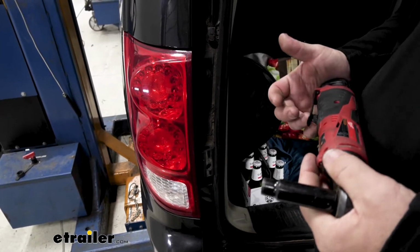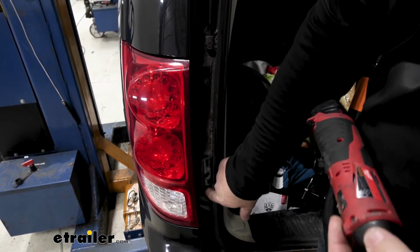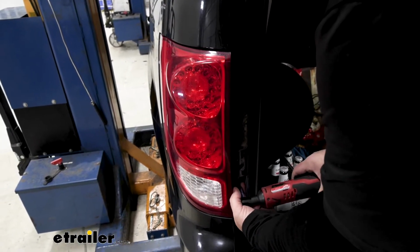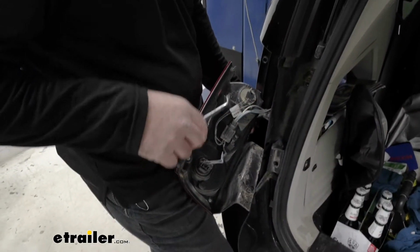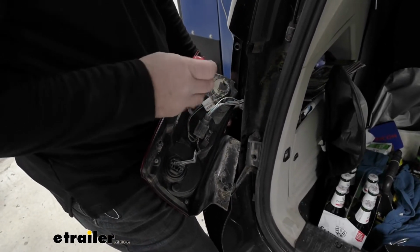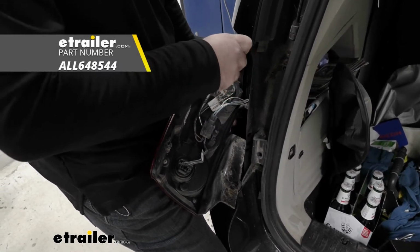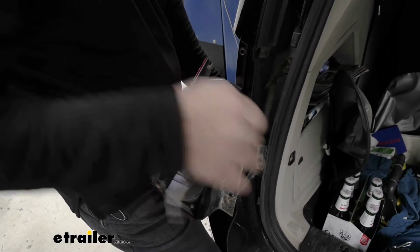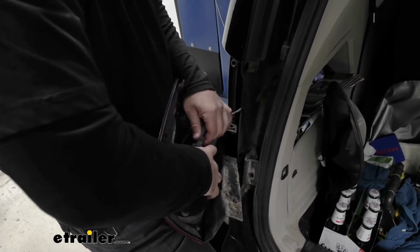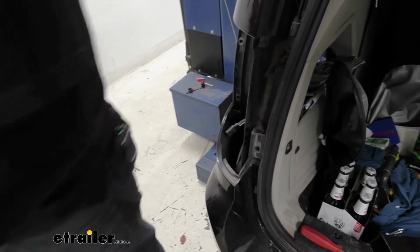To start our installation, we're going to take a 10mm socket. We're going to need to remove our tail lights. We're going to have a bolt here and a bolt here on each light. We're going to pull our tail light straight back. This wire we need to disconnect. There's a red tab right here. If you can't get it with your finger, take a flathead screwdriver or trim panel tool, and you need to push that red clip or locking tab out, and then right behind it there's a little black tab. Push on it, disconnect your wiring, and set it aside. Do the same thing on both sides of the vehicle.